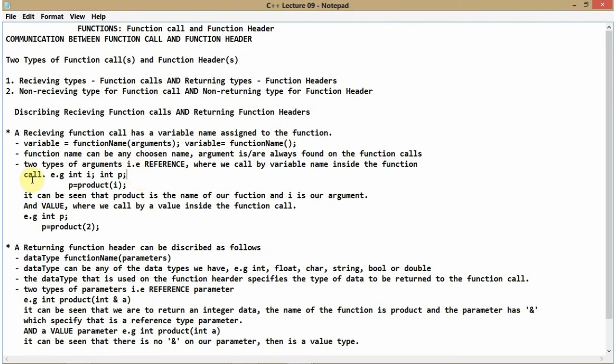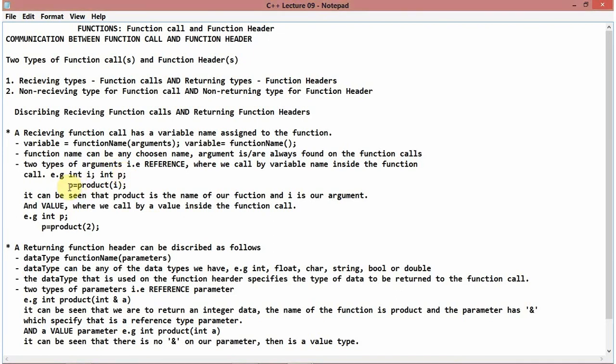All right, let's see, for example, assume you're in a main function, you have a declaration int i, and then you terminate it, and then int p. These are both declarations without initialization, if you still remember that. This is the declaration of an integer variable named i without initialization, and this is the declaration of integer p without an initialization.